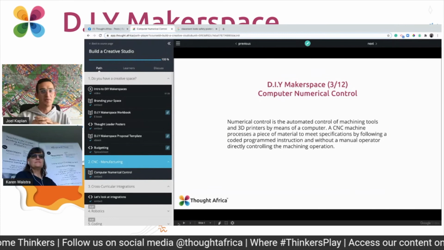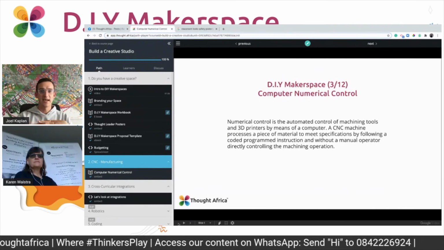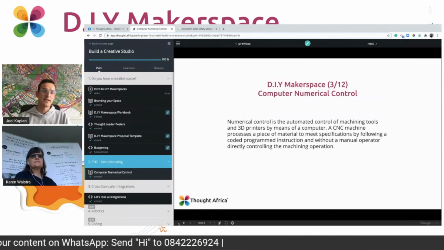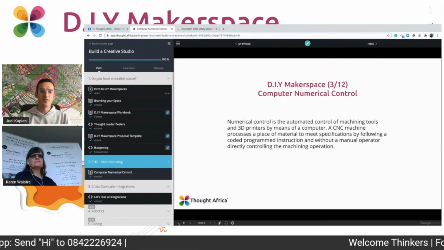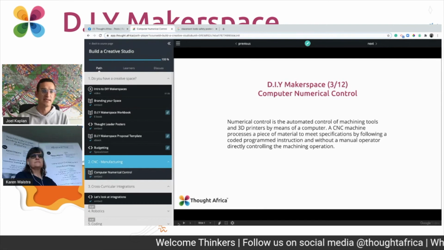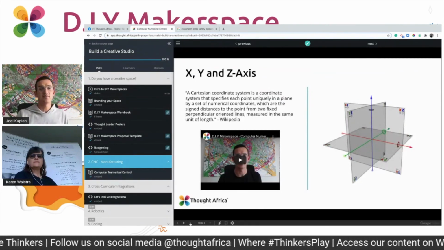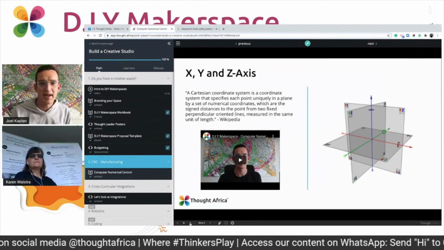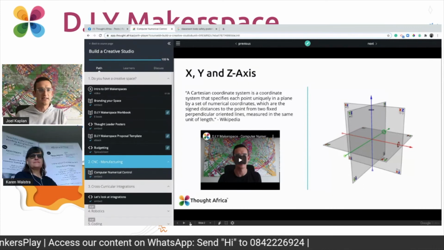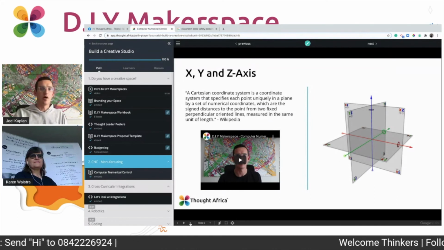So a computer numerical control device is something like a 3D printer, a laser cutter, or a CNC router. CNC is often misinterpreted as the device that drills out pieces of wood or metal. CNC is actually the technology that's used around 3D printers, laser cutters, and CNC routing machines. And it all works with your X, Y, and Z axis, or your Cartesian plane. All that's actually happening here is the computer is telling the controller within one of those three devices where it needs to go on that axis.